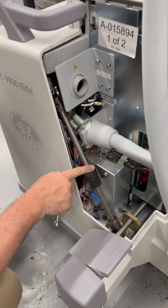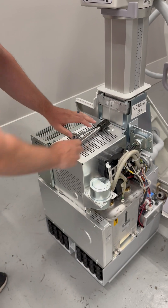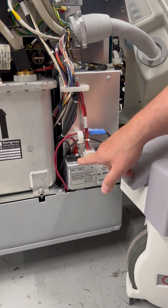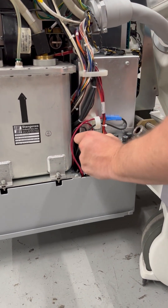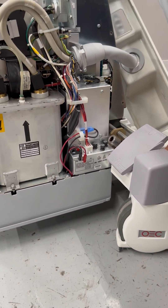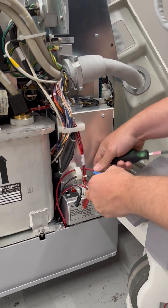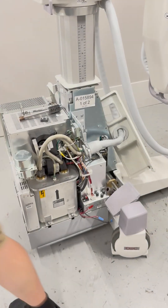That should allow us to freely move our steering shaft from the knuckle. At that point we can pull the generator cover out, and that's going to expose where our battery compartments are. You'll have two batteries on the side here. On your capacitor module, you're going to have where your batteries plug in. There's going to be a retainer with one screw that you will need a T20 Torx screwdriver for. There is a circuit breaker on the underside that you should turn off. Now all four connections are disconnected and we can go ahead and pull our batteries out.